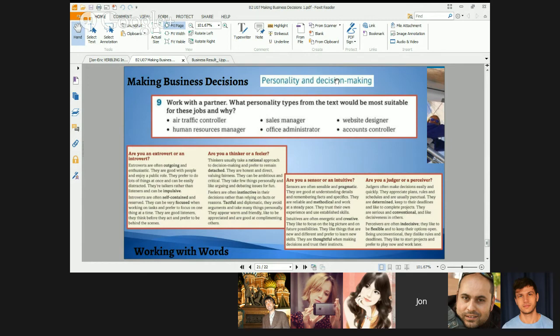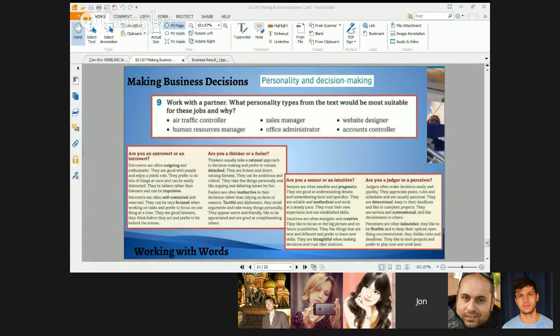So in part 1, we're going to decide what personality types fit these particular jobs. What I'd like everyone to do is to pick one of those, go back to the text using both sets of keywords and expressions. The keywords are in bold, the expressions we just reviewed a moment ago. Talk a little bit about the personality type that you think would best fit that job. Let's all pick one, but make sure we don't pick the same one.